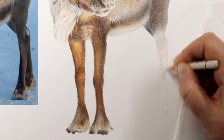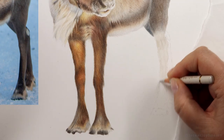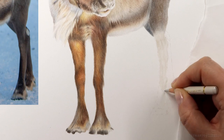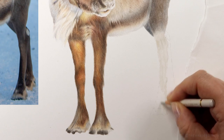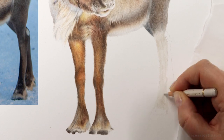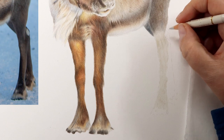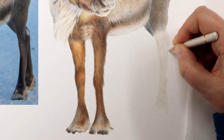This is really quite sort of not blurred, but quite sort of diffused and a little bit fuzzy at the back. I've come down to this hoof again, and then we'll deal with the hoof afterwards. So get the layer in there, the underlayer, and then I'm also going to come around this side and come down here.